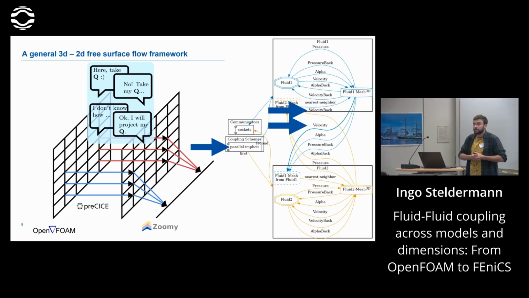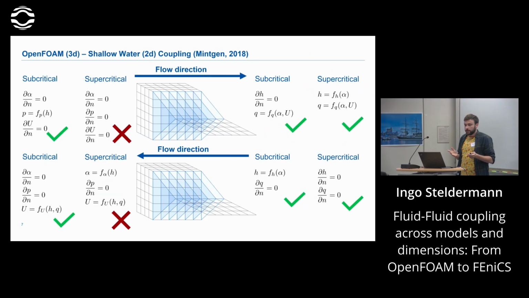Then another thing, I use parallel implicit coupling here. The parallel is not so important for me right now, but I think the implicit currently is. Because what is the main problem here? Both interfaces need to agree. What is a hidden thing in here is that if my right-hand side, my shallow water solver, says, yeah, I'm subcritical, then the other side better also say it's subcritical, right?